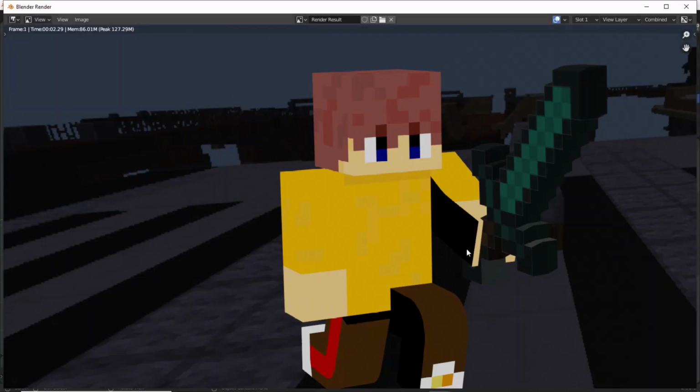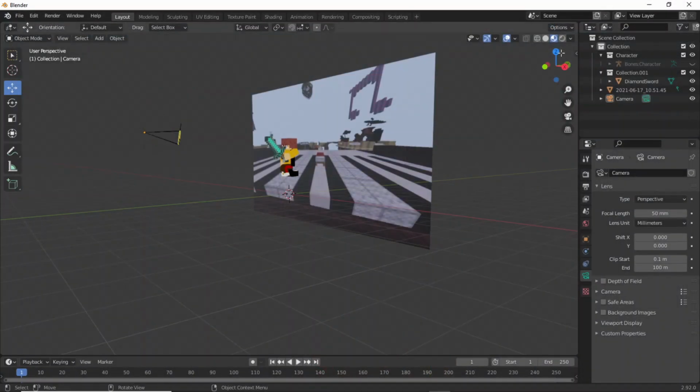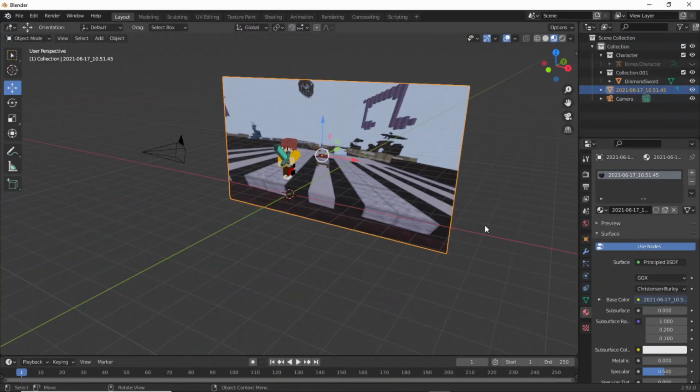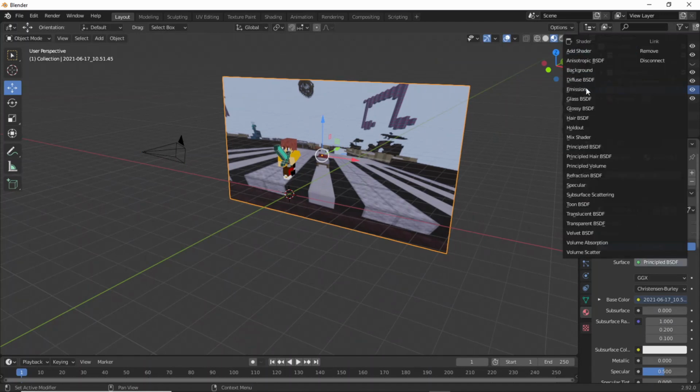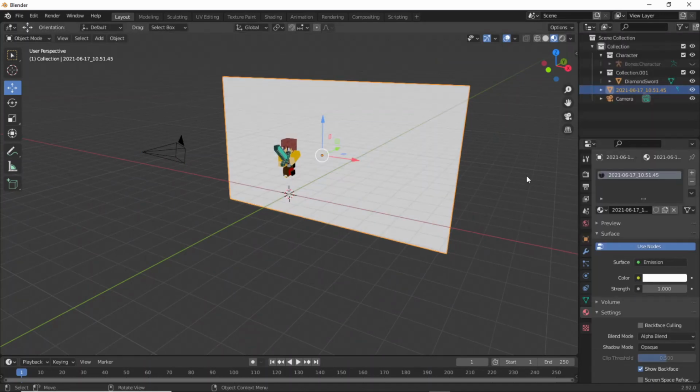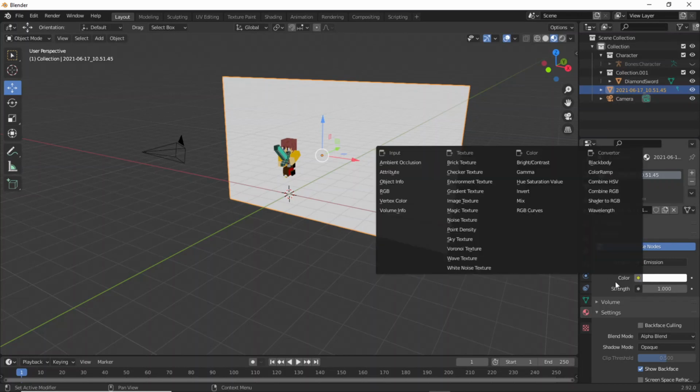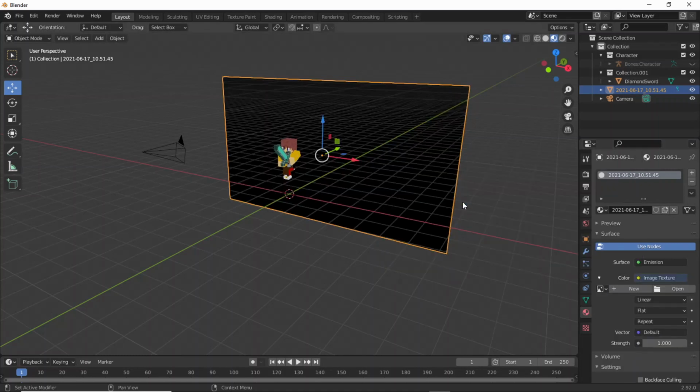There we go. As you can see, this is a really good image, but the background is extremely dark. You want to know how we can fix that? This might take a while because watch what happens when you add an emission. An emission just turns it completely white. Unless you go here, image texture.